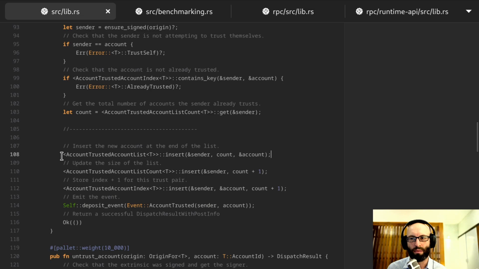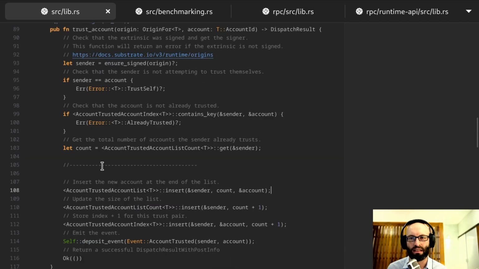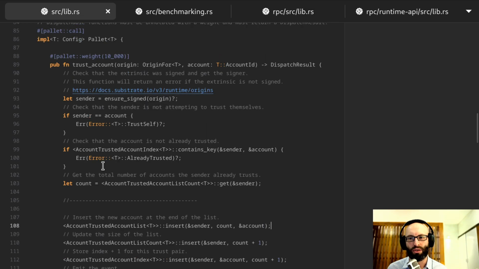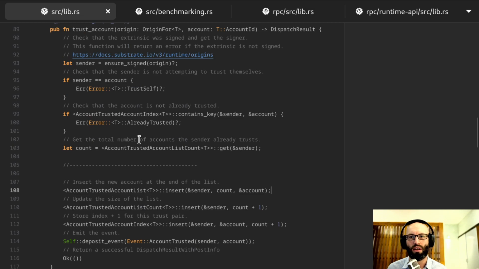Once we make our first database write, we have to make sure that we make the other two, otherwise the database will be inconsistent. So again, this is another reason why transactions are cheaper on a Substrate pallet, but it means you do have to do the extra work in your code to make sure that if there is an error, it's not going to leave the database in an inconsistent state.